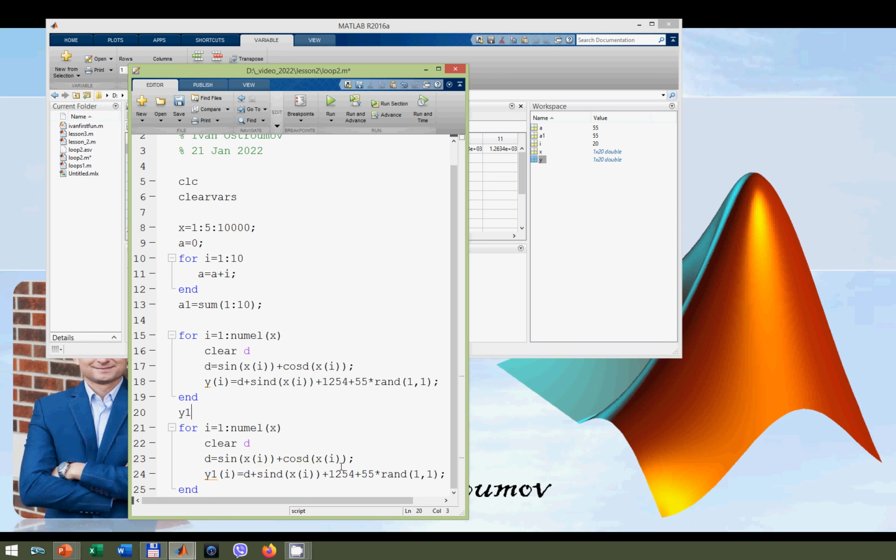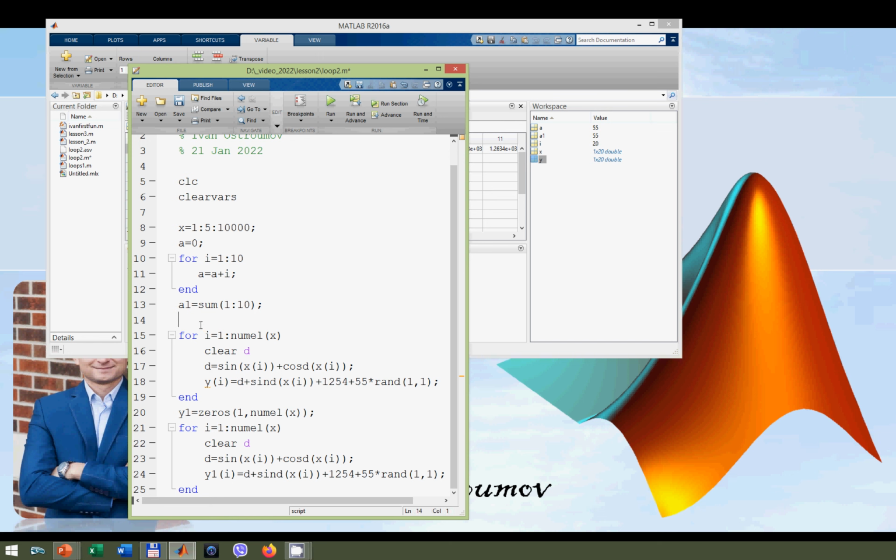I will add y1 is equal zeros, and I will specify one row and numel x columns. In this case, before we run the for loop, we've got pre-allocation, and from my point of view, it should be much speedier than our first loop.